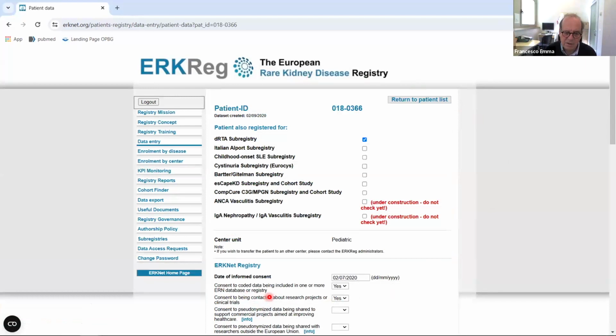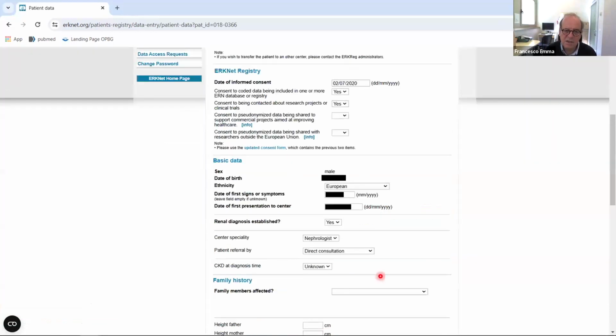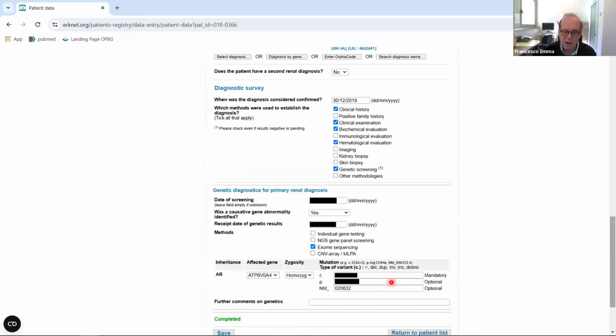So you select the registry, you have the initial data that includes the informed consent form, basic demographic data, some simple data on your center, and then we have questions that are extremely simple on the diagnosis.